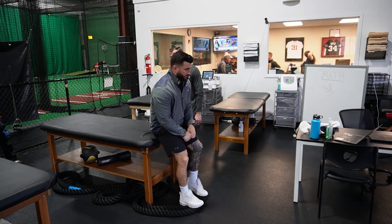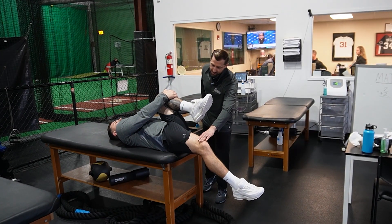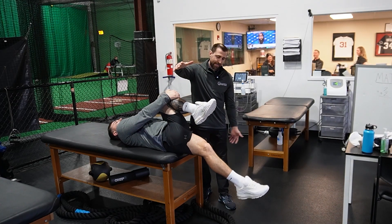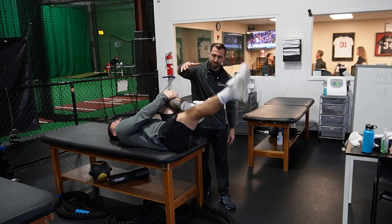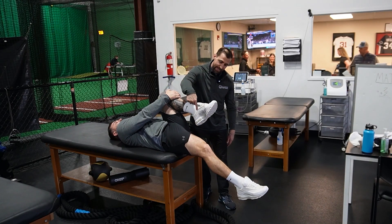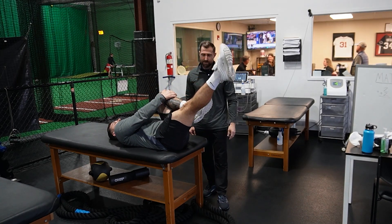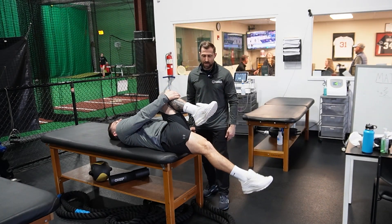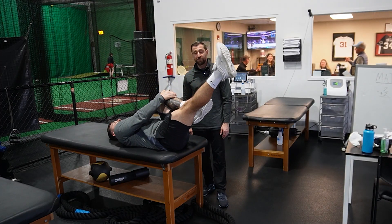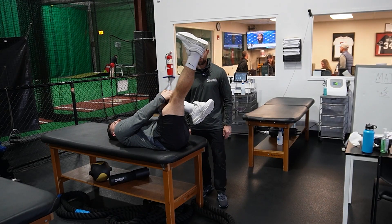Let's have you lay back. We're going to go into a Thomas position. Grab this leg to your chest, the other leg is completely straight, and go ahead and do a few straight leg raises — coming up and then right back down again. We can add some ankle weight to make this more challenging. If we want to make this more of an eccentric exercise, we can actually bend the knee before we come up, straighten the leg out fully, and keep it straight as you go all the way back down again. Once we get to the very bottom, bend the knee again to make it easy on the way back up. So a variety of different ways to make this movement harder — eccentric focus versus concentric focus.